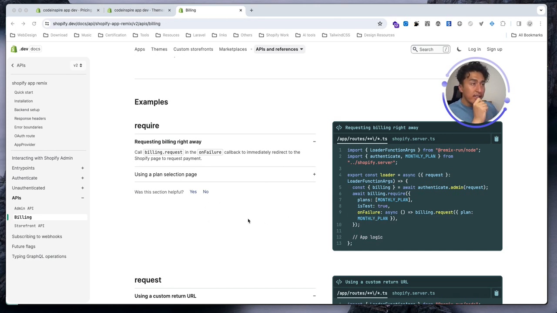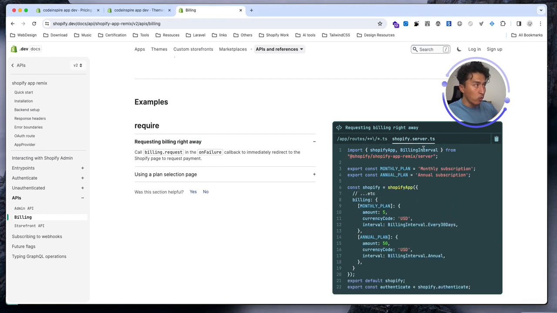Okay, cool. Here is how it works. Request billing right away. When a user installs your app, you can directly redirect them to the pricing page. This is how it works. These are the two files you have to modify. One is the shopify.server.ts, and add this information, monthly or annual. This is going to be the amount, this is going to be the currency, and the interval, which is 30 days.